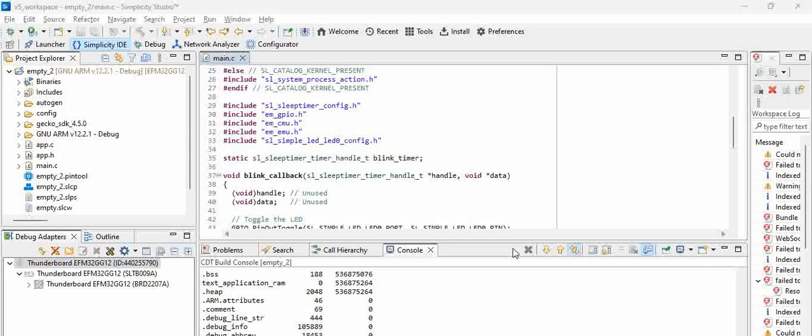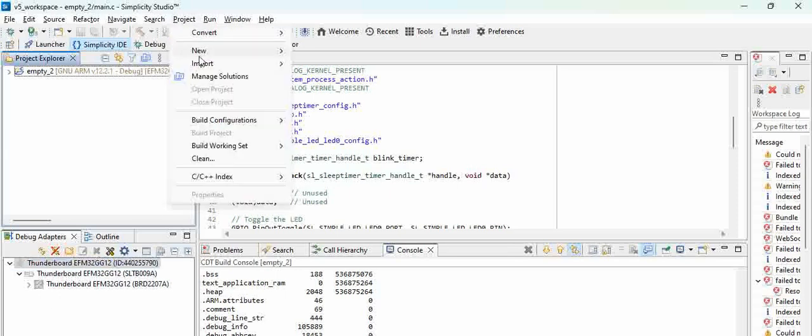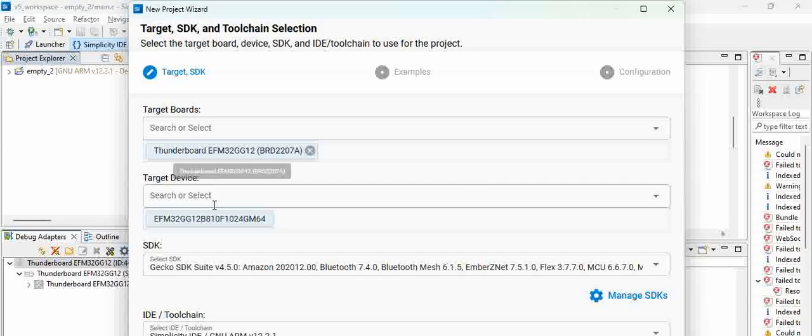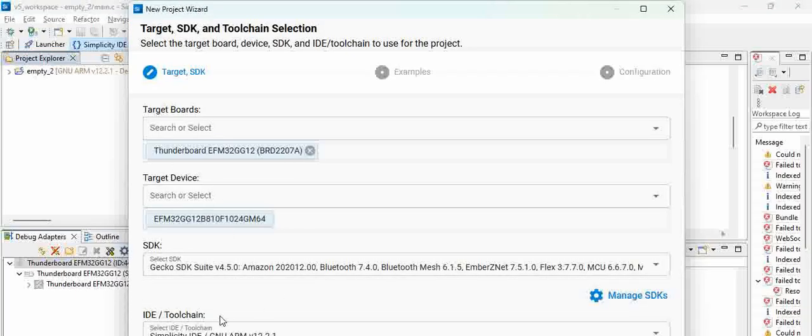Now let us look at how to generate this code, or understand the existing code. If you are beginning, once you have the board connected and detected, go to Project, New, Silicon Labs wizard. You should see your project, then the SDK, and then the tool chain. That means everything is good.